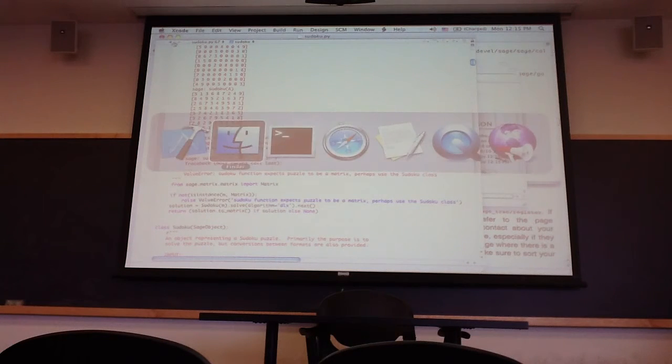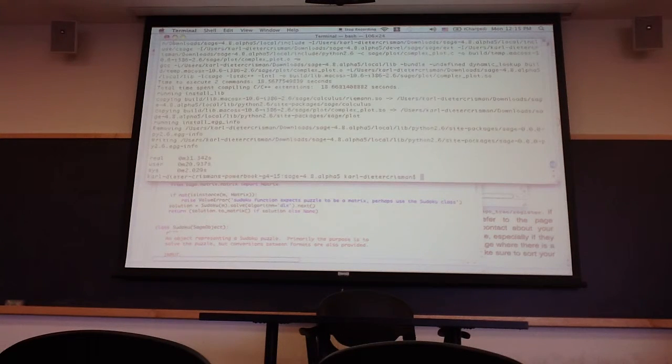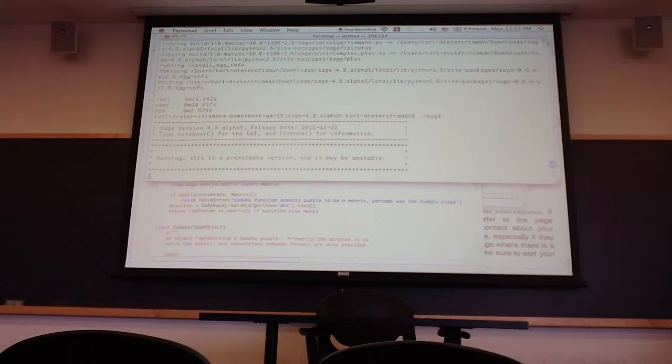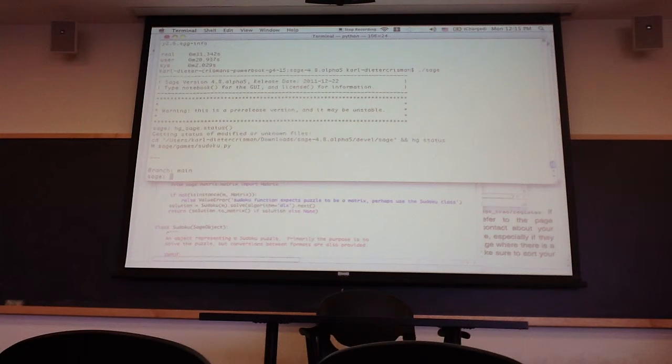If I go back to my Sage, I'm just going to start Sage again. hg_sage is wonderful because it gives you tab completion for all the stuff you need. So I'm going to do hg_sage status, and sage/sudoku. That shows modified. If I add a file, it starts with A, and then there are various other symbols for other ones. Yeah, you were gone during that part, so look at the earlier part of this when you watch it online.